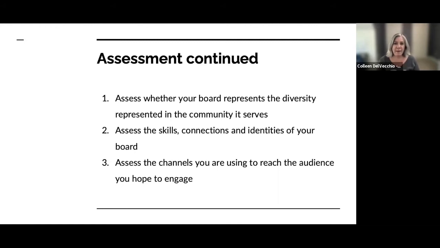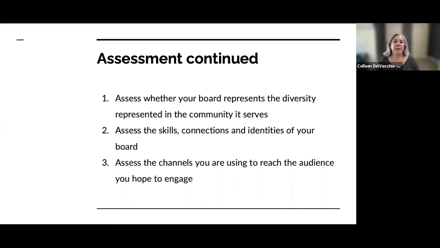So it's about thinking, who is your organization serving and does it make sense? On the other hand, I've worked with colleges and high schools and have seen students be part of the board. In some cases, if the student was under 18, they were not a legal voting member, but they were a member of the board. Because they were under 18, there were some legal issues around that. So that's something to think about. But also really make sure that your board represents the diversity of the community that it serves.